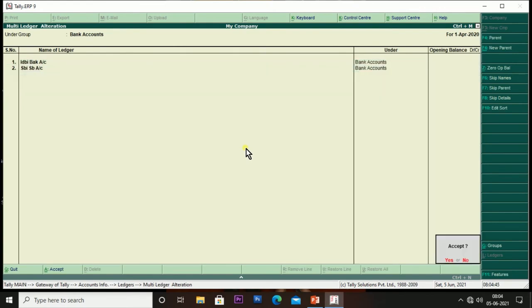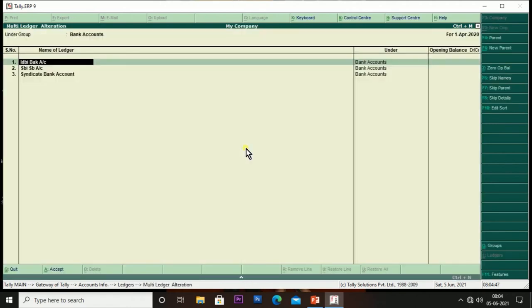Maybe I'll delete this one and I'll press enter. Again, if I press bank account, it will show the Syndicate Bank account. That means in multiple ledger, we can create, we can modify, or we can display. Deleting any ledger is not possible. So to delete a ledger, you have to take the single ledger.